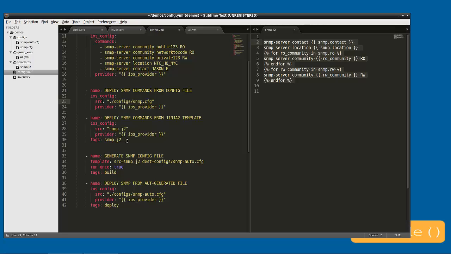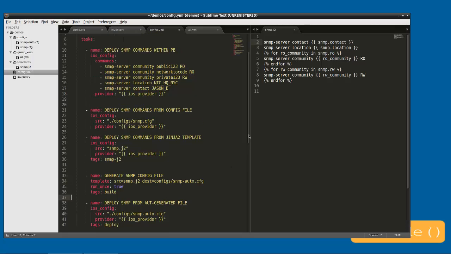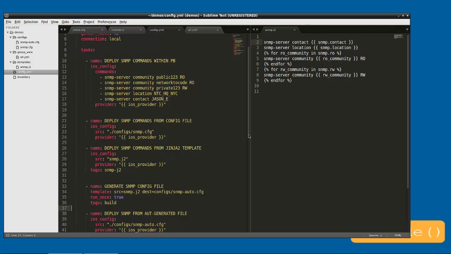But your template could be the same to auto-generate the right commands. So we auto-generate it with the template module and then deploy with the config module. Again, this is just showing different ways you can get started using the ios_config module to specifically deploy global configuration commands.